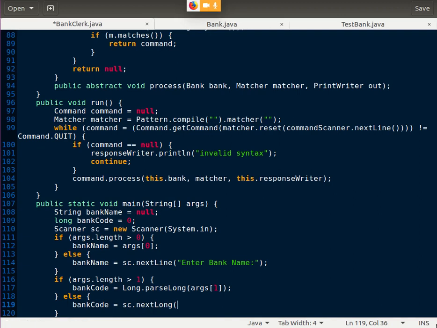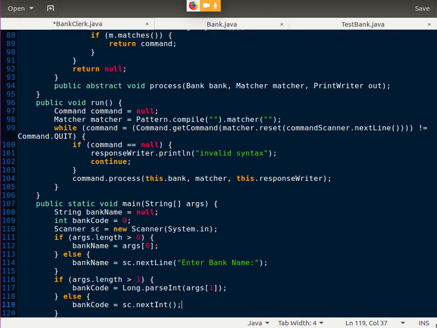Achha, bank code is an int, right? So nextInt, and that was a parseInt rather. And bank code is an int. Sorry. No, nextInt. The type is int, right? It will work.